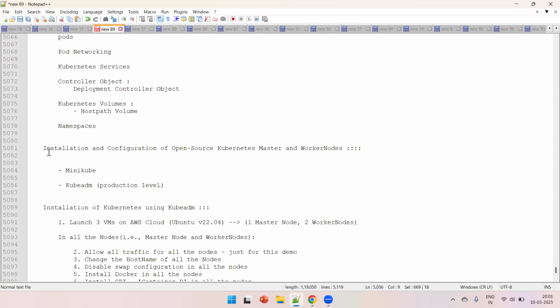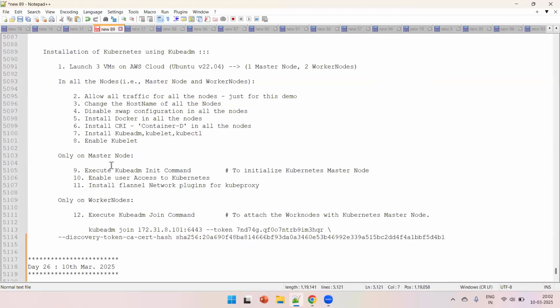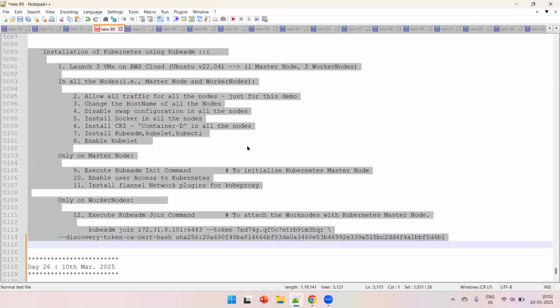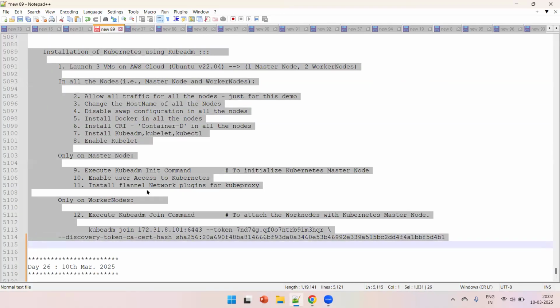And today we'll be discussing the installation and configuration of open source Kubernetes, right? So this is the plan. In the last session itself, I gave you the overview of the commands and the process you're going to follow. So we'll be executing all these things today.